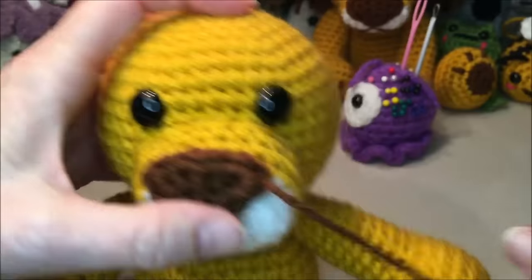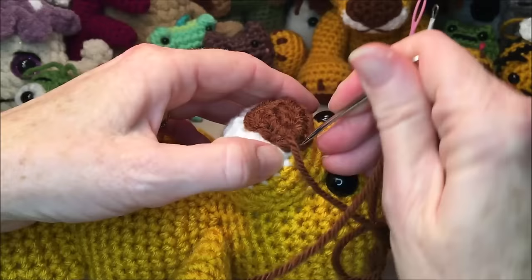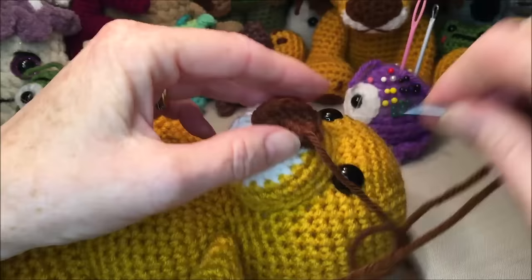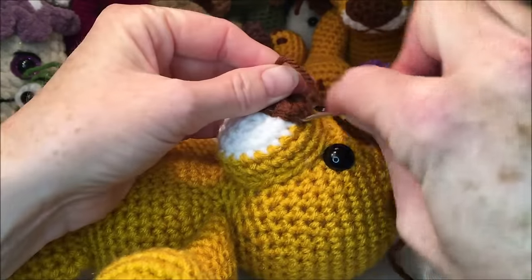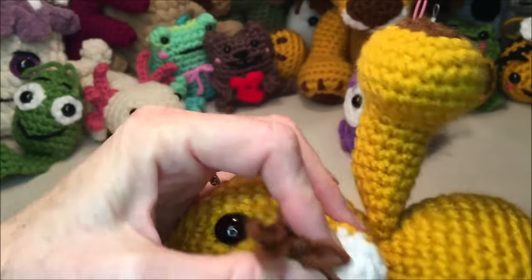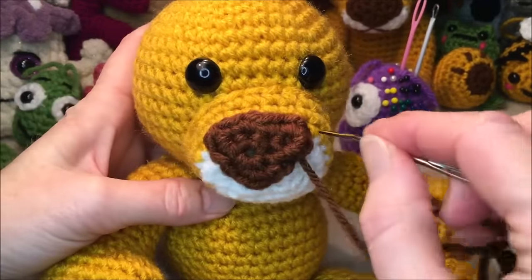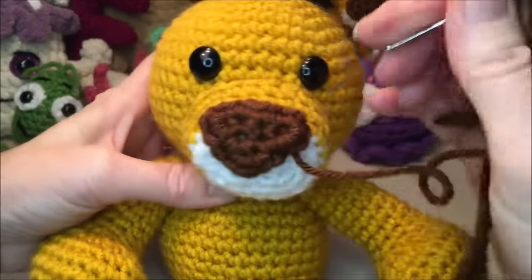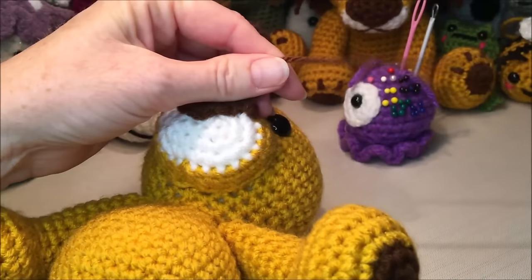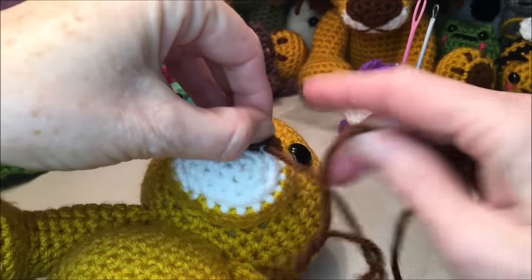And then you're going to have to knot it somewhere in here. And I'm going to come down from this corner and hopefully I don't move that piece too much. I'm just going to come under if I can. Maybe I should go up. Let's see. Make sure you're under the nose so that you're not seeing where this knot is going to be tied. But don't pull it too tight because you don't want to lose your point on this side of your nose. And then you're going to have to get in there and find one of your little brown stitches. Oh, there's one.